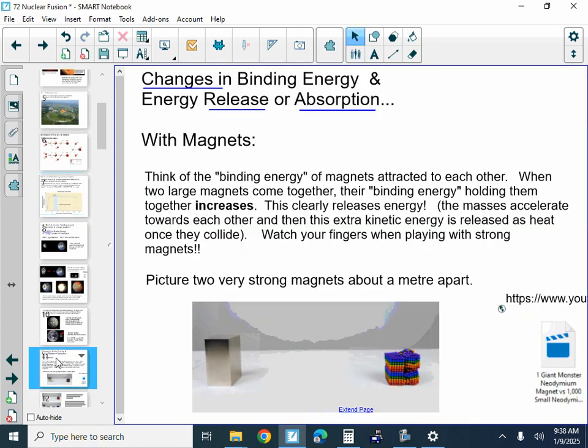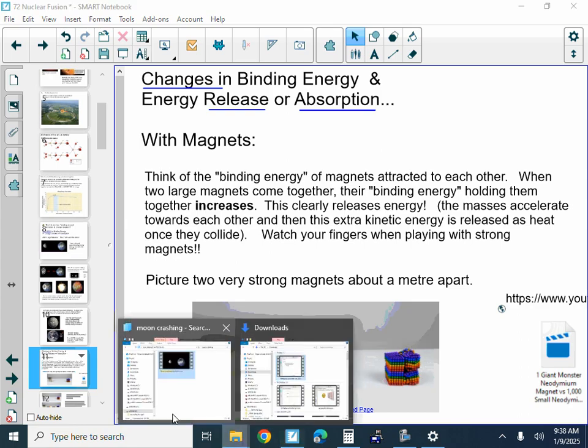First, I'm going to illustrate one more way of doing this. So gravity is probably easy to visualize anyways, but it's fun to play with magnets. And so I have this video of the idea of the potential energy between these two magnets. So this is a super strong magnet, and then this is a whole bunch of tiny magnets, right? And so they're going to attract each other super strong.